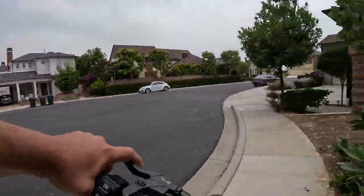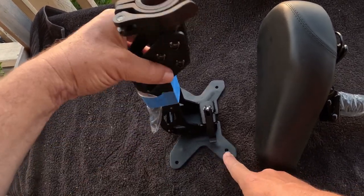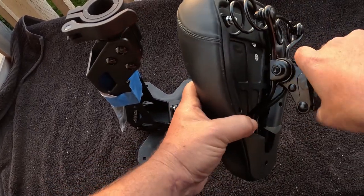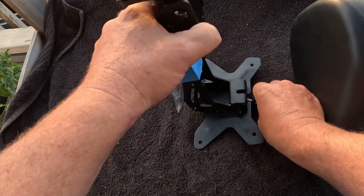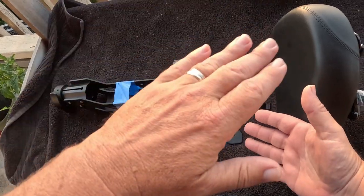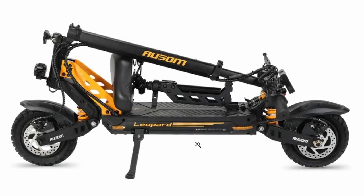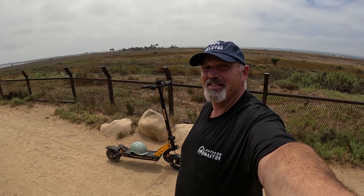Almost as easy as walking. Included in the box is the hardware to mount the seat — it has the mounting bracket with four holes, and I taped the bag of screws on there. It's a nice big comfortable seat with a big spring, easy to install with only four screws. If you want to remove it, just loosen it up and pop it down. Hit the button and it folds right over, then you fold down the handlebars and it fits right in the trunk of your car. I've had a blast today with the Awesome Leopard e-scooter — it is a fantastic beast of a scooter.